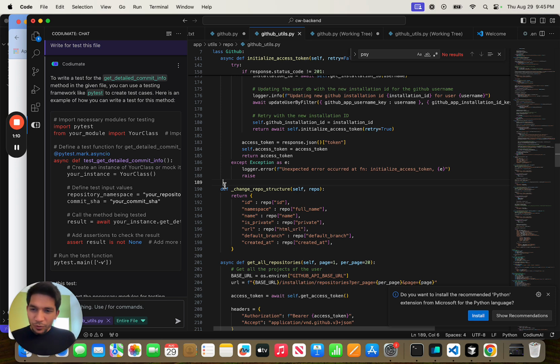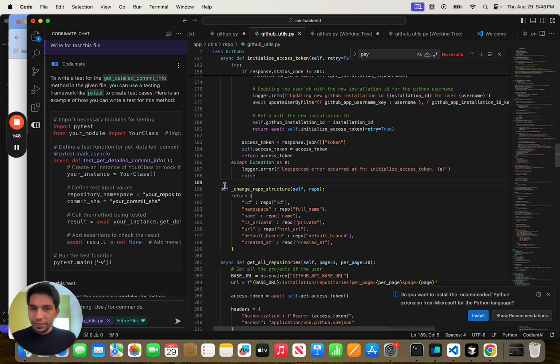I have tried it. What I have not found useful is that you don't exactly know what they are testing. A lot of the time they mock everything, and it's not clearly documented in the test that okay, this is the success criteria, this is why it should fail, and you are not confident even after writing tests that you have the real code coverage. Yes, you have written the tests for every endpoint, but it doesn't give me that confidence most of the time. There could be a better way to use it, which I might not know, but it's a good first draft, I would agree.